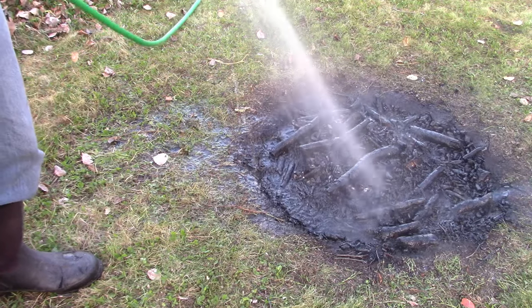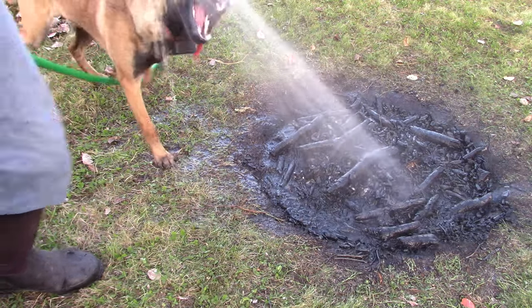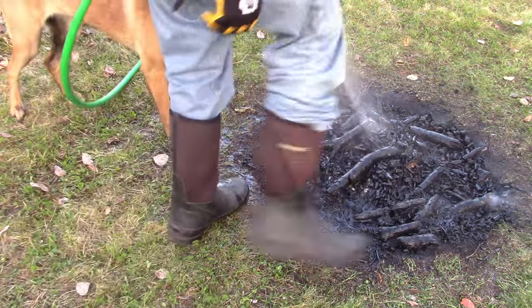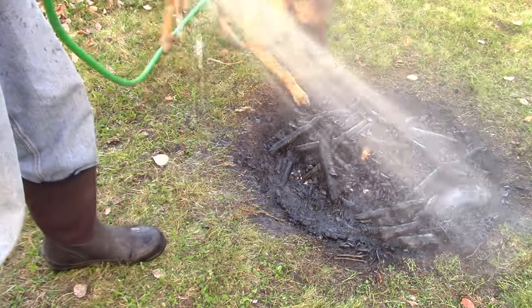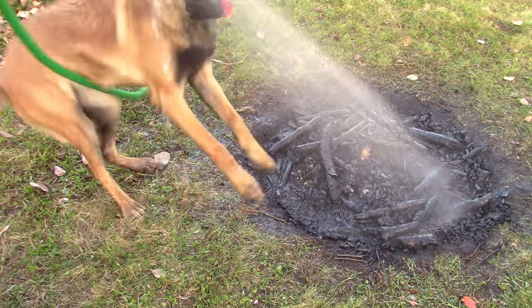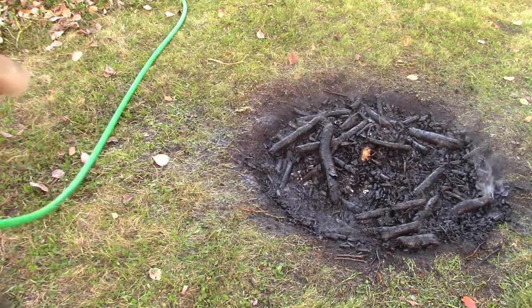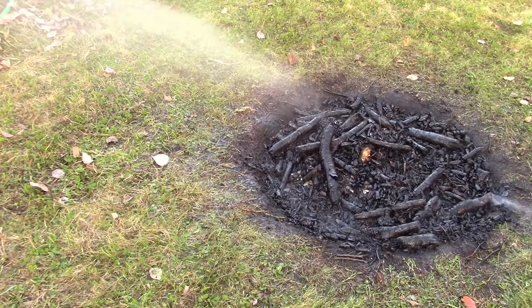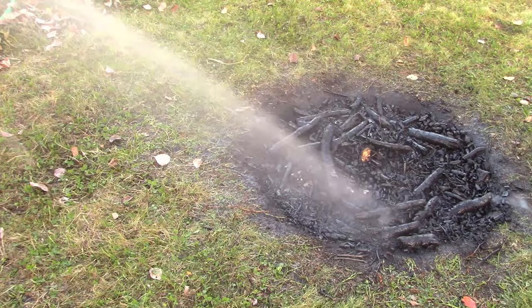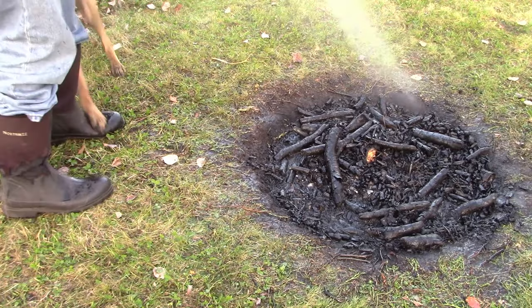So you see all the charcoal I made, everything hasn't disappeared. Some of it I see there didn't burn all the way. I don't want the dog drinking the water out of the hose. She gets a really bad diarrhea from it. So. I'm gonna go turn that off, but I think you got the idea, right? You get a hose, get a dog.